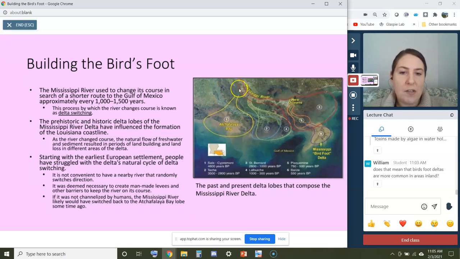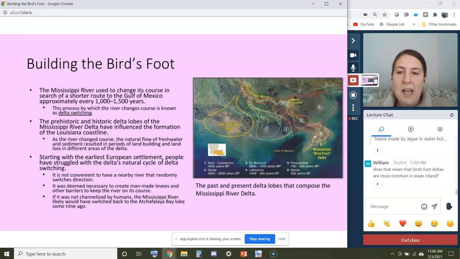You can see here, if you step through time, all of the different paths the Mississippi River took to get to the Gulf of Mexico. The first about 4,600 years ago through Atchafalaya Bay, and then it moved over here to this second point, all the way over here to form New Orleans in this third lobe, fourth lobe, fifth lobe, and finally here it is in its sixth lobe forming the Mississippi Birdfoot Delta. And so this Birdfoot Delta started forming about 550 years ago. So not that long ago in the grand scheme of things.